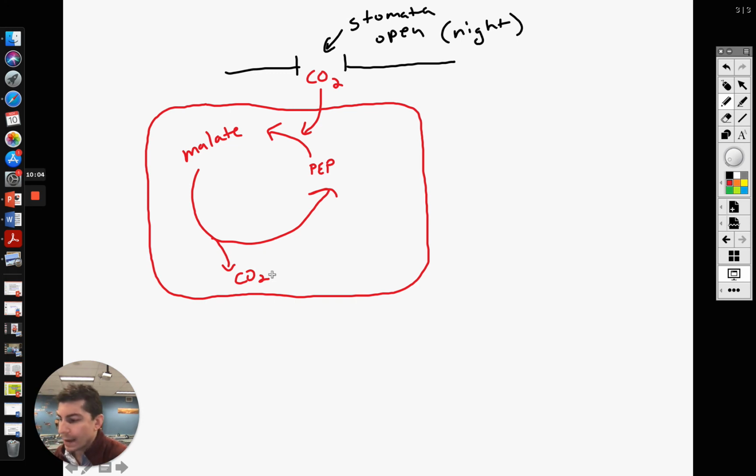So what happens here is we are going to store the malate after we form it. We're just going to store it so that during the day, when the photosystems are occurring, the malate during the day can then be used, go to the PEP, release the carbon dioxide, so that when we have the ATP, when we have the NADPH ready from the photosystems, now we can fire that Kelvin cycle during the day.